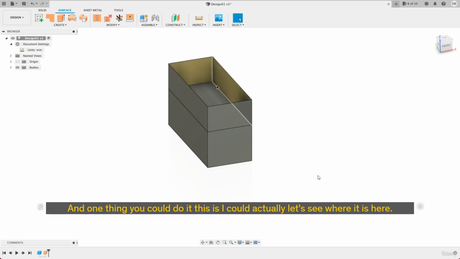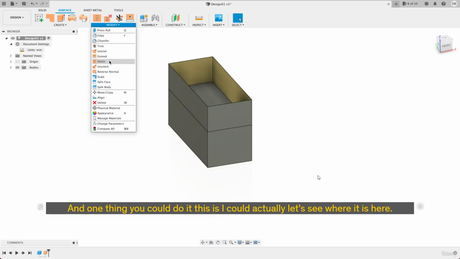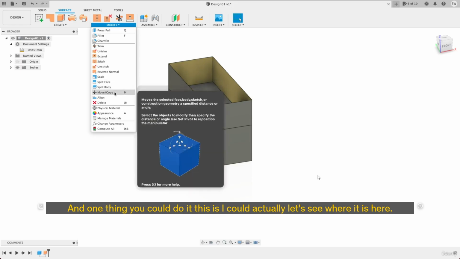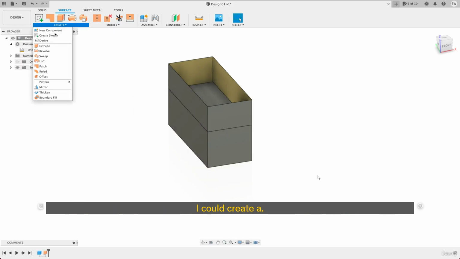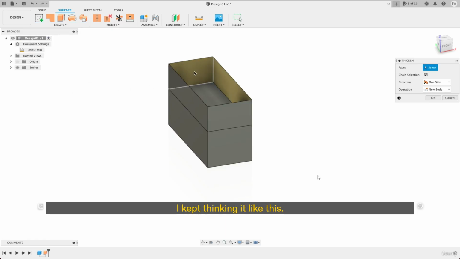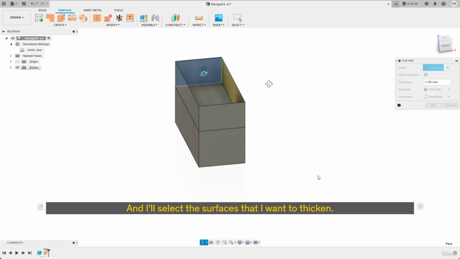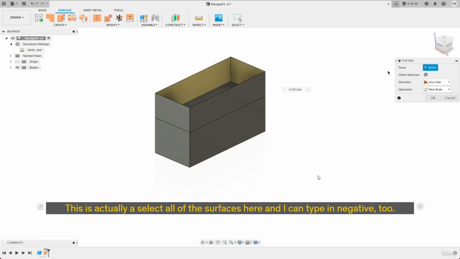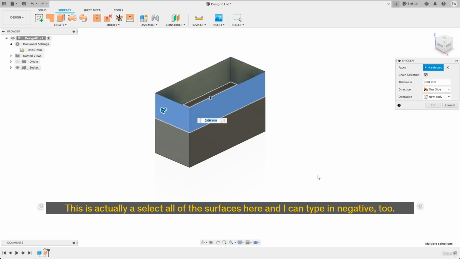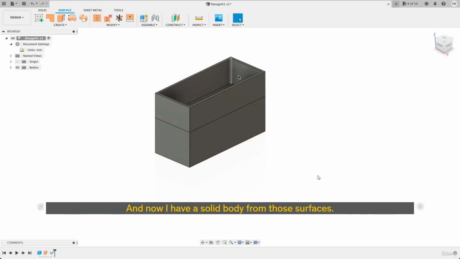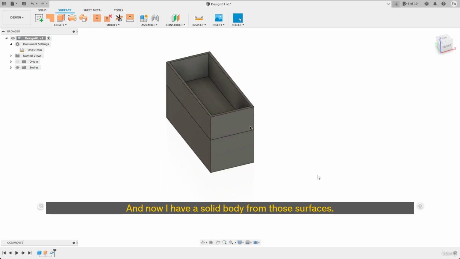And one thing I could do with this is thicken it, like this, and I'll select the surfaces that I want to thicken. I'll select all of the surfaces here, and I could type in -2, and now I have a solid body from those surfaces.